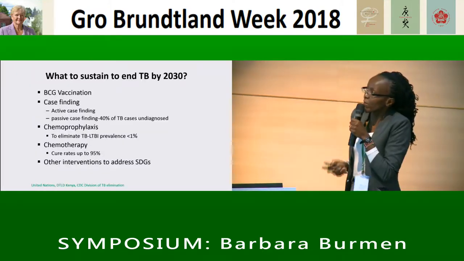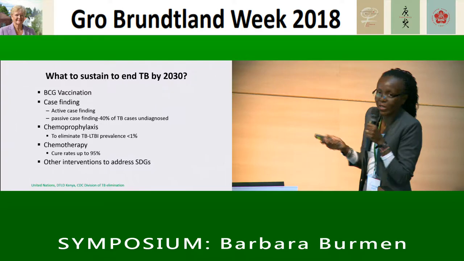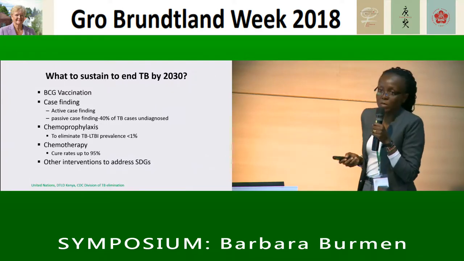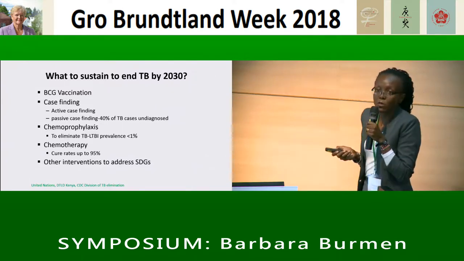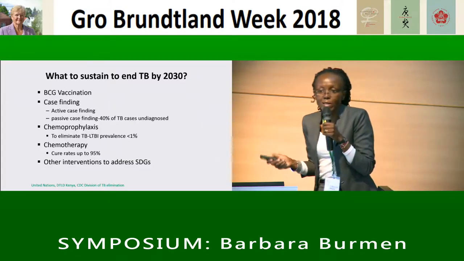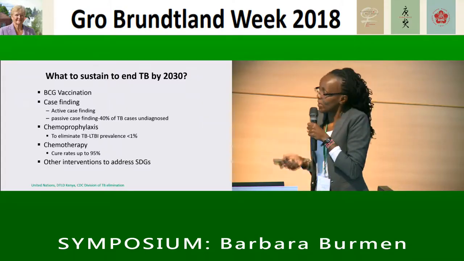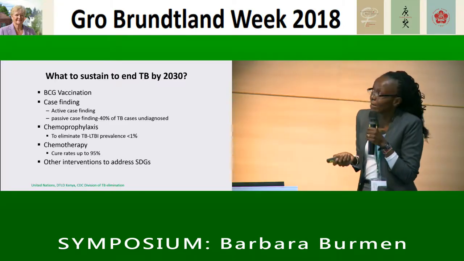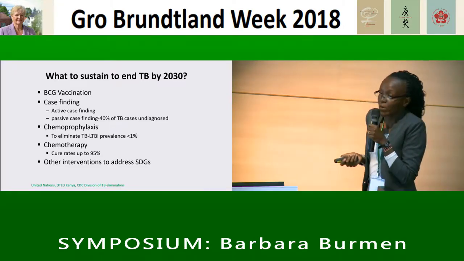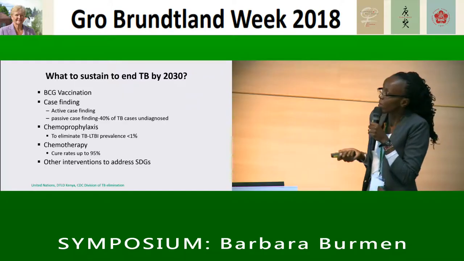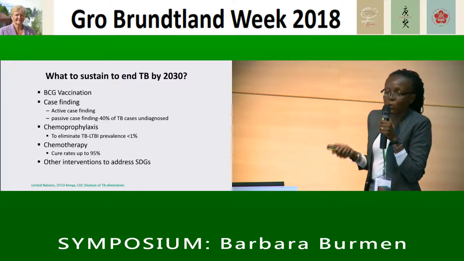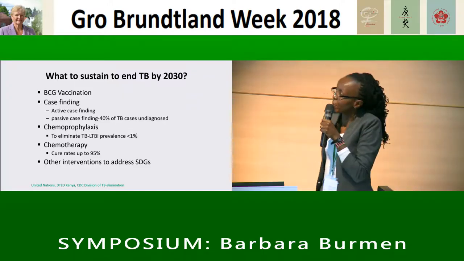So, briefly, 4 strategies to, actually 5 now, to end TB. I don't know if we'll make it. We've been making goals from 1978, from 2000, the MDGs, SDGs, I don't know. But this is what has been happening. Vaccination, I think in Kenya we are at 99%. Case finding, active and passive. So far, Kenya has relied on passive case finding until 2010.